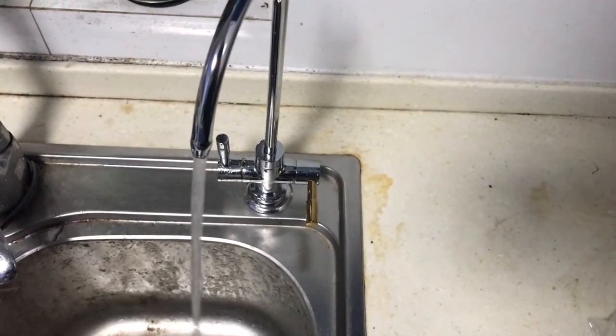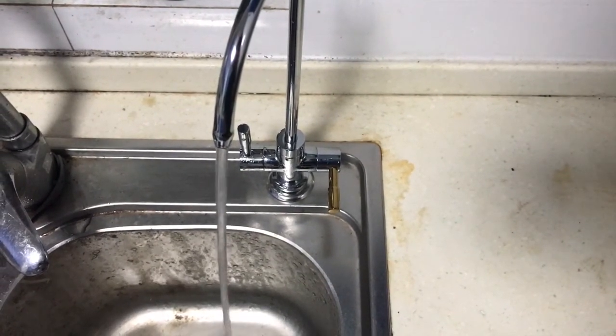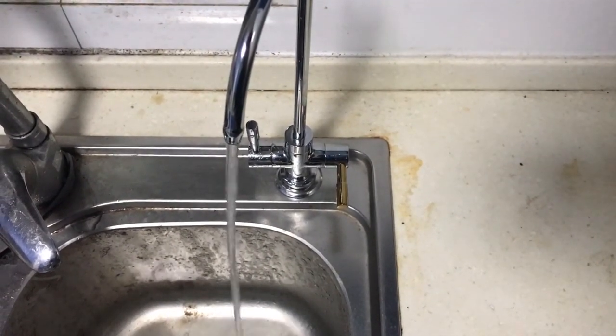Let the water continue to flow for 10 minutes and turn it off for 1 minute. Then 10 minutes flowing and 1 minute off. Repeat this step 5 to 10 times until the faucet water is crystal clear.